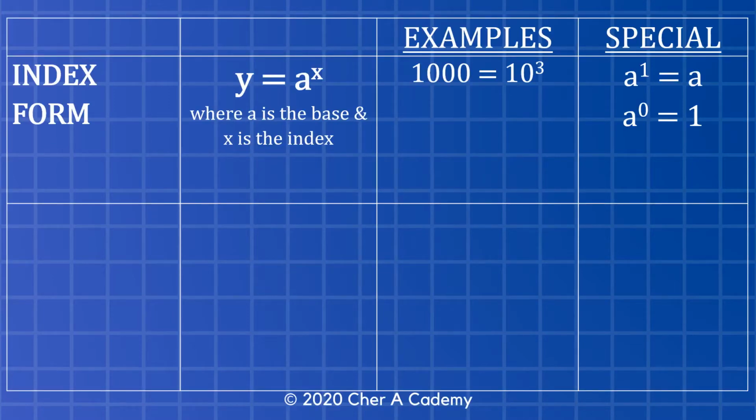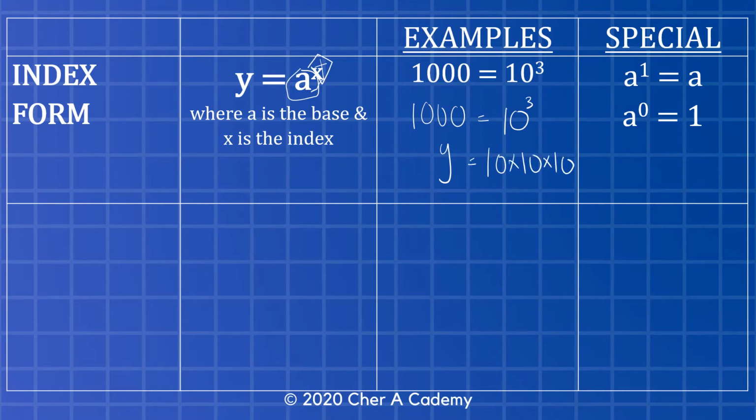But before I introduce our friend logarithms, we need to recall our index forms or indices first. In indices, we learned that there's a function y equals a to the power of x. a is known as the base, which is the rock at the bottom, and x is the power or the index, which I like to see as a kite attached to the rock. An example of an index form will be 1000, which is y equals 10 to the power of 3, 10 times 10 times 10.